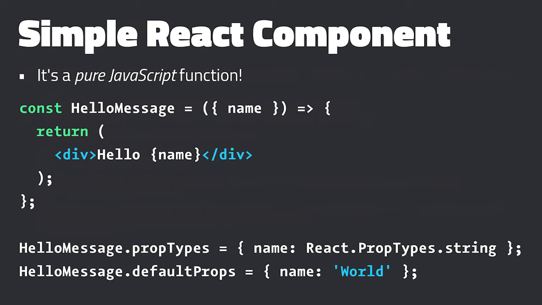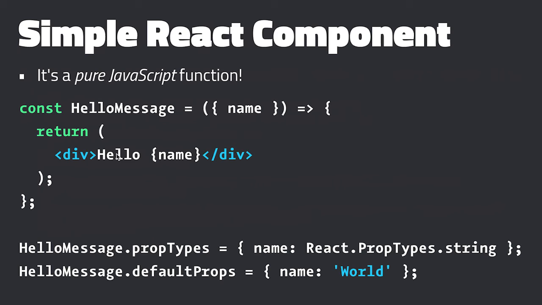So this is a really simple React component. It's a pure JavaScript function. It takes, this is a little bit of a tricky syntax if you're not used to ES 2015 or ES6, HelloMessage equals, and we've got the squigglies in here, and there's name in there, and that's just a destructuring. So really what this is doing is taking a property, which in the React world will typically be called props, and taking the name property off of that props and making it available for use lower down here in the actual XML portion, where these two squiggly brackets are not destructuring in this case, they're actually escaping the JSX and allowing you to put JavaScript in the middle, so to speak.